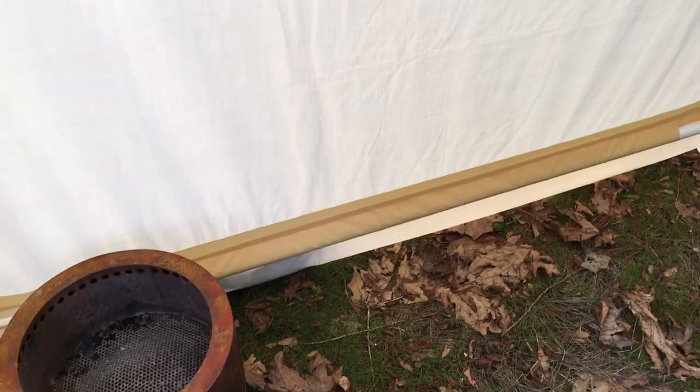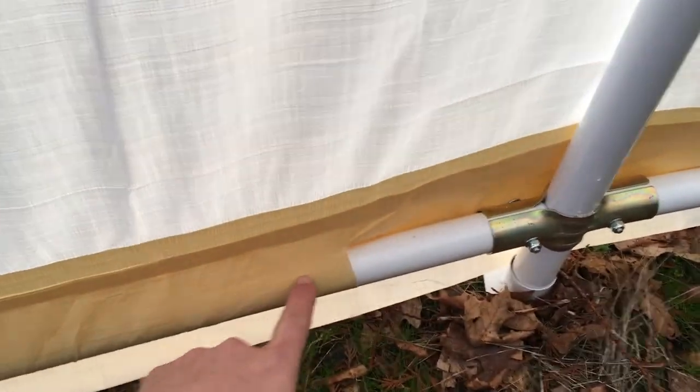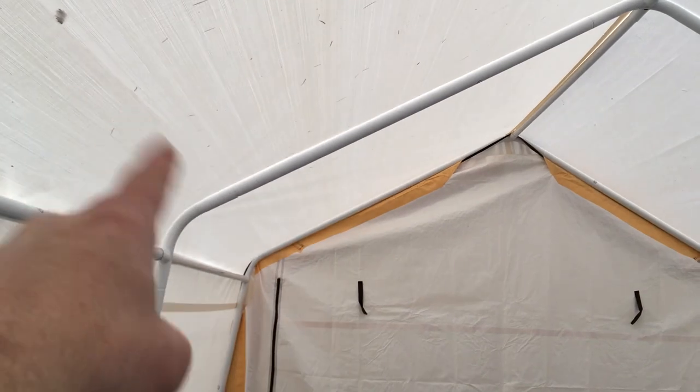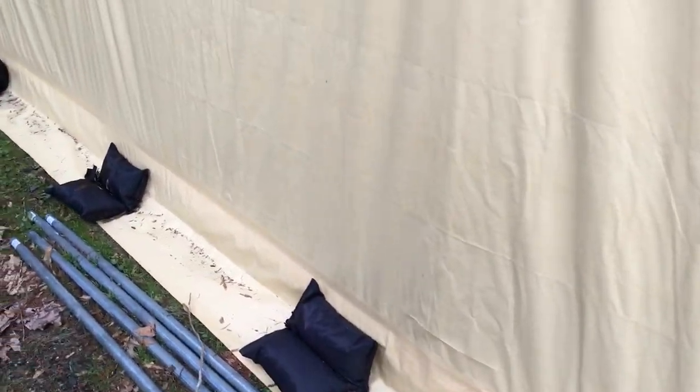This is a very good tent — I've done a review on it before. It was my fault that I did it the wrong way, and like I said, this time I did it the right way. I put it up right before a rainstorm. The takeaway is just make sure you run the poles through the little loops in the tarp. Last time I didn't do that, water accumulated in these pockets on this side, and the whole tent just collapsed.